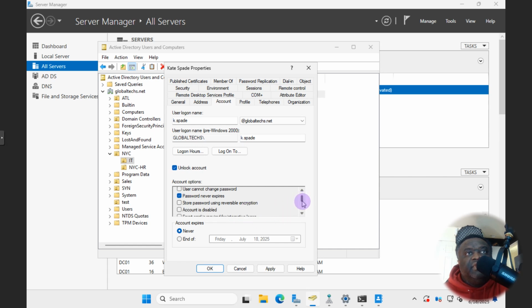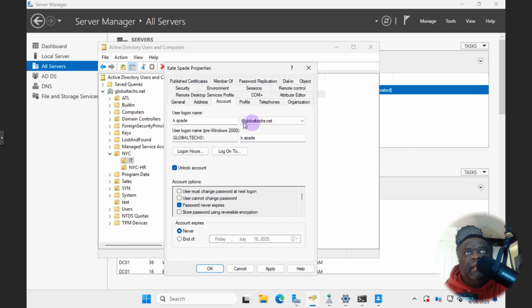Now there's other permissions and stuff under here as well. You can do smart card. But like some DoD folks, they have a requirement for smart card only to be required for login. So this is where smart card would be checked here. And then also you have different account options where you can require the user's accounts will be set in certain ways. Okay, you have different logins that you can have here.